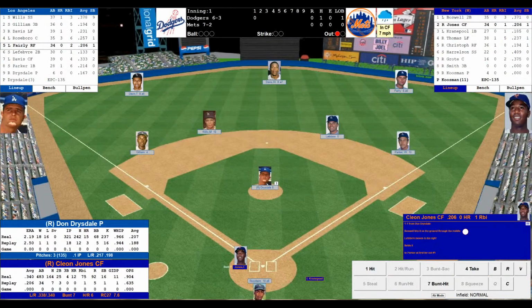In this series, the pitching matchups definitely favor the Dodgers. Receivers beat the Pirates to take over first place in the game prior to this, so he will not pitch in this series. This is a big game here for the Mets with Koosman on the mound. Cleon Jones, finally with a batting average over .200, .206 and a ribby. Right-handed stick faces the dangerous Don Drysdale.